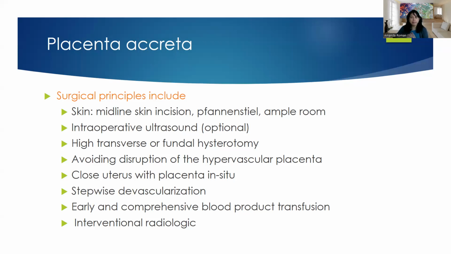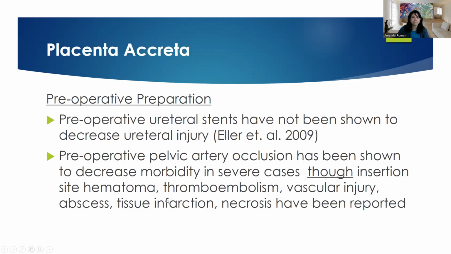Avoid disruption of the hypervascular placenta. As soon as baby is delivered, we can wait for the 1 minute for clamping and start closing the uterus, and then proceed with the hysterectomy with a stepwise devascularization. Be aware of the suction. I'm the suction person, so I'm very aware of how we're doing with cell saver, and if we need communication to the anesthesia team when a blood transfusion is needed. And in some cases, interventional radiology.